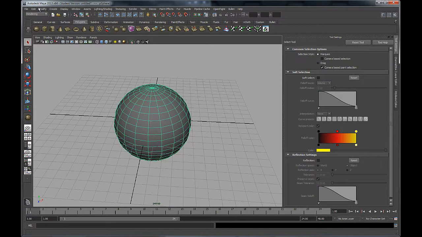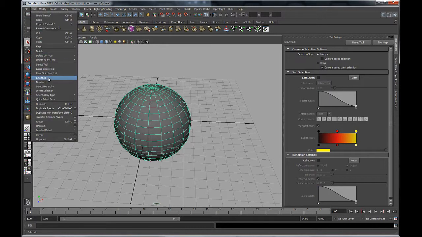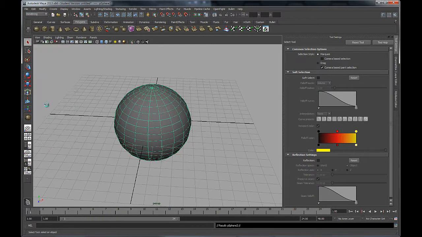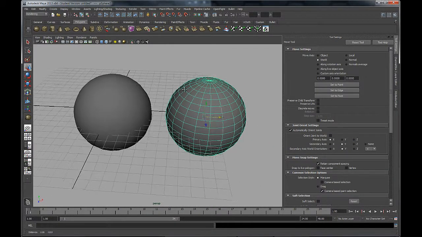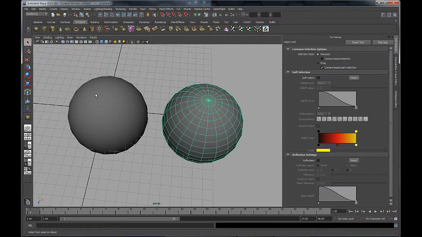So I'm just going to duplicate this object. I'll go to Edit, Duplicate, and it places the duplicate object over the top of the original, so I just need to move this off to the side here. So now I have these two spheres.